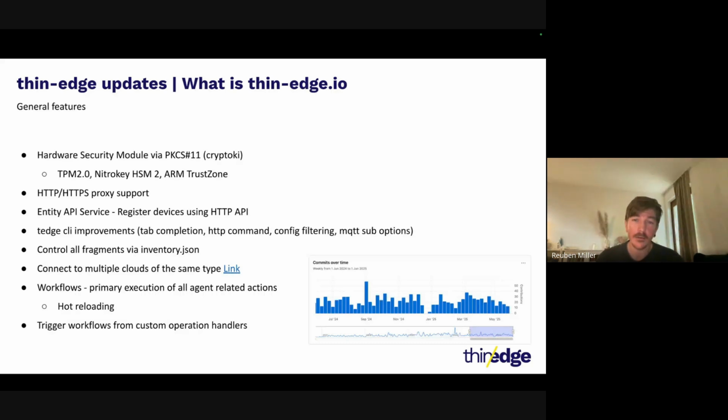Then one of the core fundamentals to the thin-edge agent is that we're using a workflow model for basically all of the execution of operations or commands. This might not mean anything on its own, but just remember the word workflows. We have a great documentation page on it, but basically it's a very flexible model where you get a state machine out of the box, and it's configurable to whatever your business logic is.